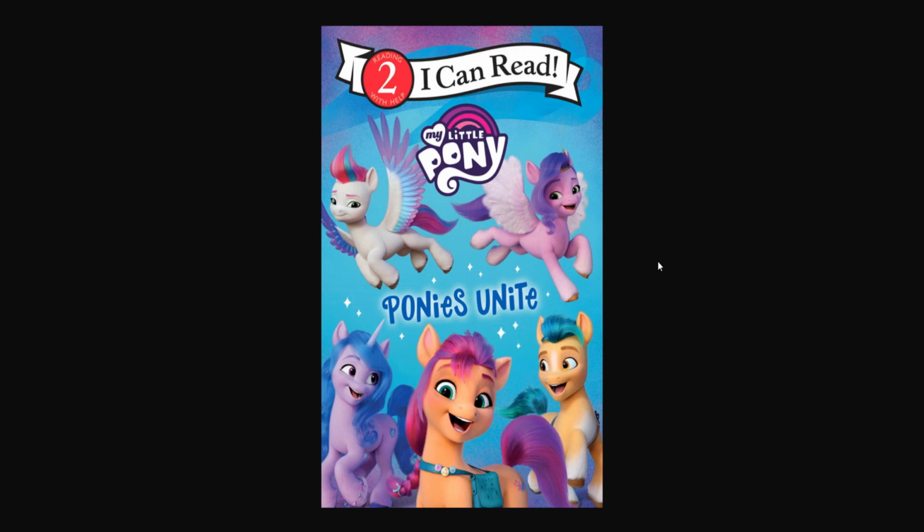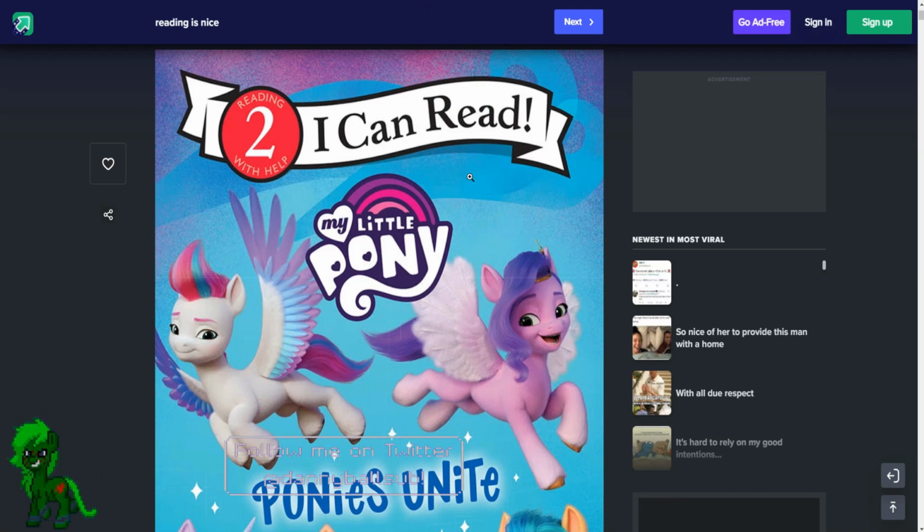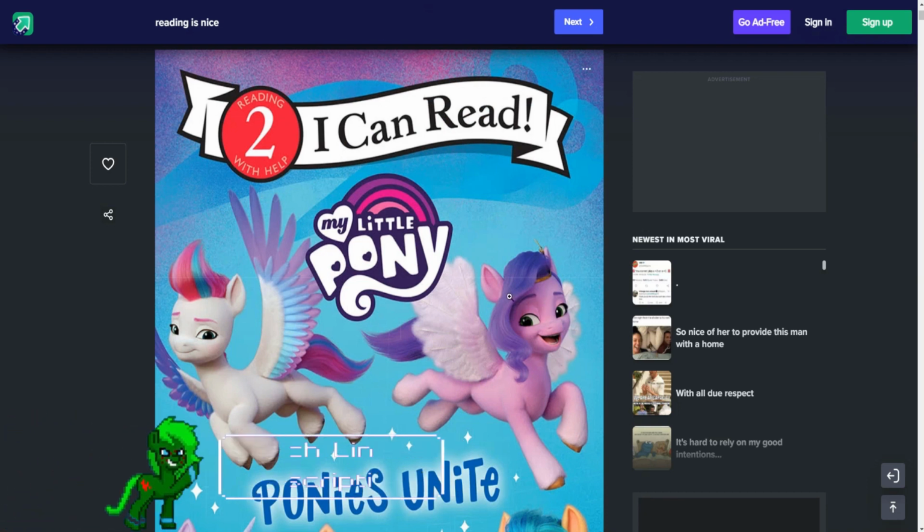Today we are here discussing more My Little Pony Generation 5 news and information, some leaks if you will. We got a new look at this little book here. We got leaks on it a long time ago, but back then all we had was a cover and like 2 or 3 pictures from the book itself. And now we just have a ton more pictures that are in the book, and we're going to scroll through them real quick, and then we're going to go through the ones that I think are the most important as we go on.